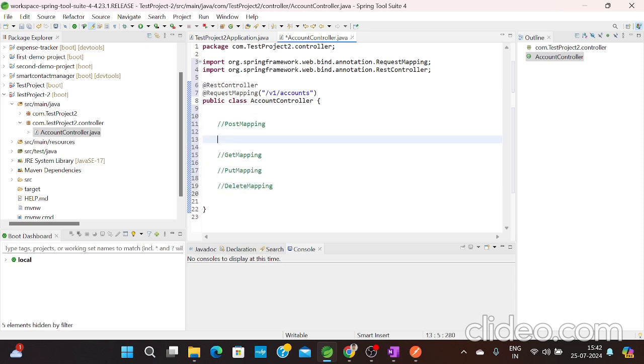For that, first I need to create a method with which we will call the post mapping. First I will create public string, and I will give the method name as create account.